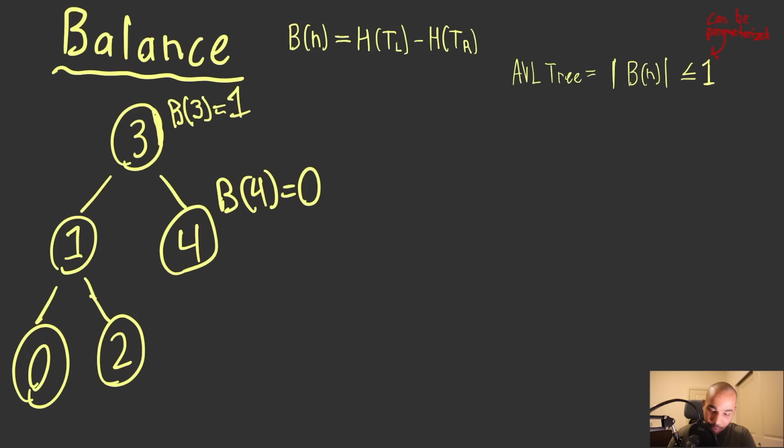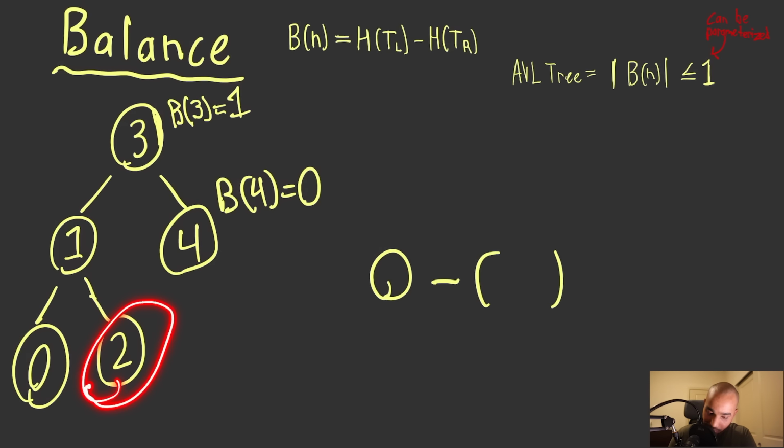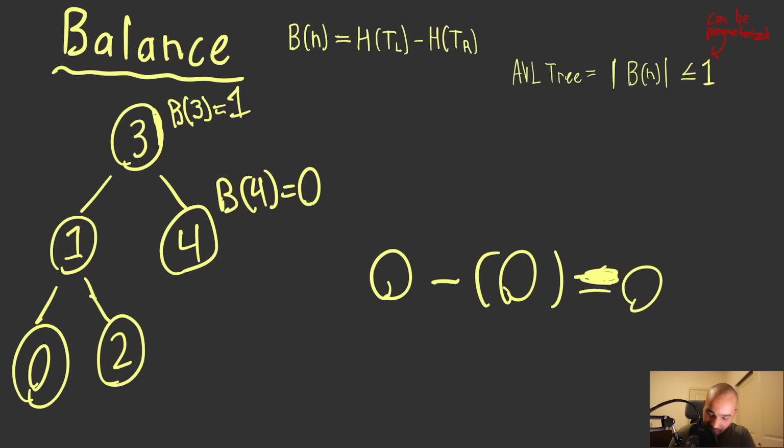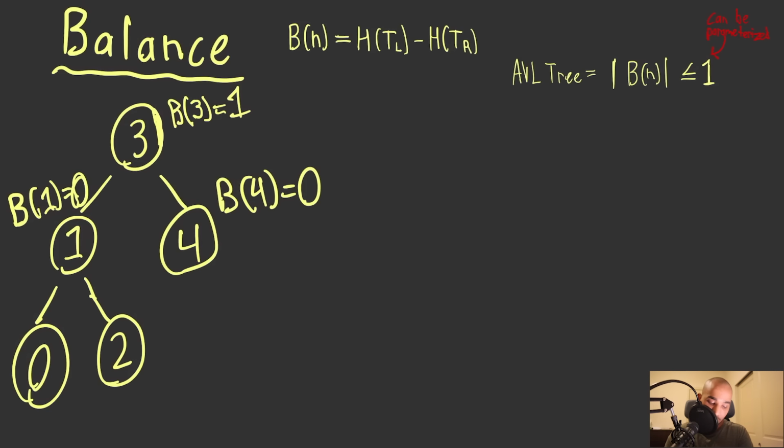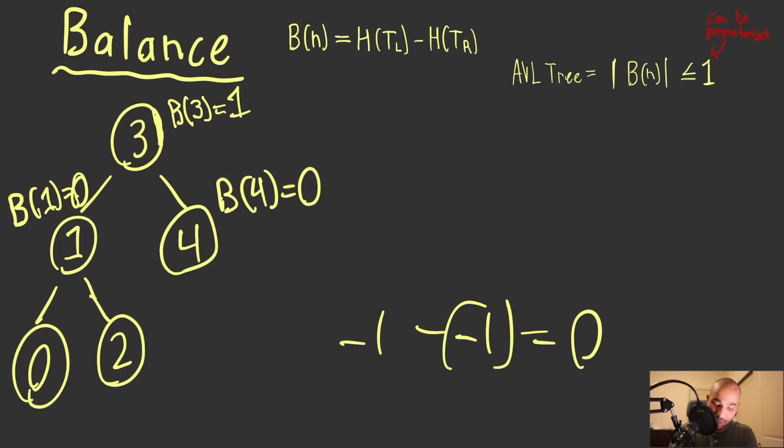Okay, so now let's look at the 1. Let's calculate the balance over there. He has a left subtree that is a single node. What is a single node? Height 0. And then we need to find the right subtree height. We need to find the height of that guy right there. His height is 0. He's just a single node. So 0 minus 0 is 0. So the balance at this 1 is going to be 0. And if we continue on, we're going to see that the balance of this 0 here is just 0. He has a minus 1 left, minus 1 right. That's just going to become 0. Same thing for that guy right here. So we're just going to make those 0.